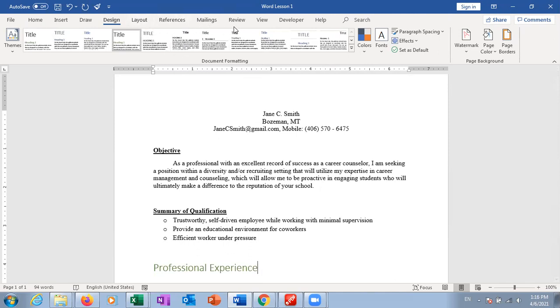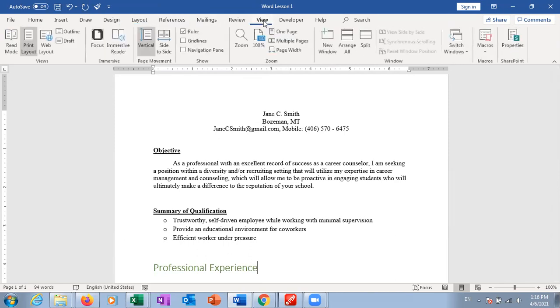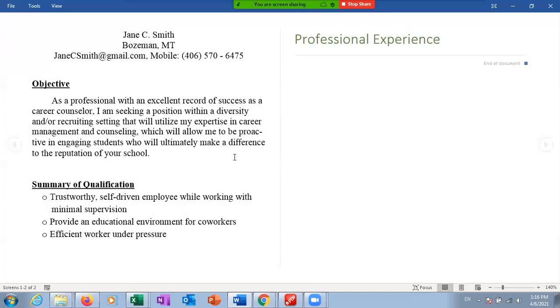The other tab that is sometimes used quite a bit is View, and this is helpful when you're trying to set up how you want to see your document. So over here, this is called the read aloud mode. And what this does is it sets it up so it's two pages next to each other. It looks like a book. And so in this case, I only have one page. So it just has that first page split in two so that it has an easy to read setup.